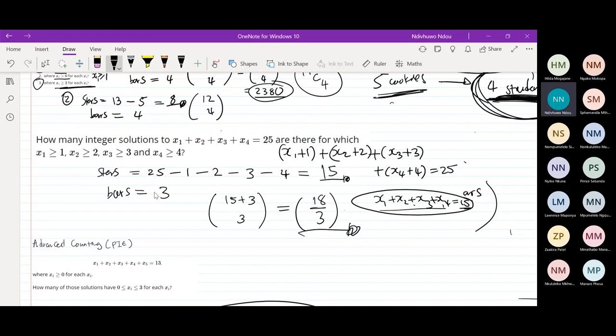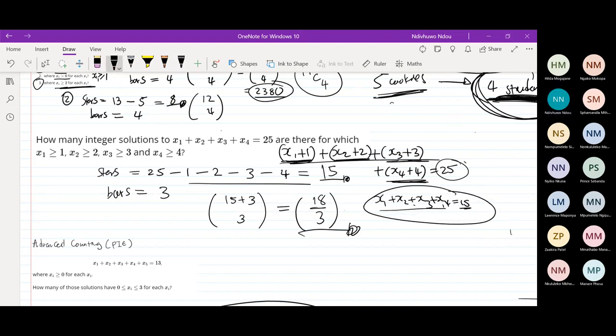Thanks. But yeah, I was just also emphasizing the point that Maponya used a very quick approach and just went and subtracted quickly, because he knows that this is the same x1 as 1, x2 as 2, x3 as 3, and x4 is given, so at least let it start from 4. So we're giving it 4. So we're now saying from 25, if we're given these things 1, 2, 3, 4, how much would we be left with, and just subtract as Maponya did, and we get our stars, 15. We can create a new interval like that.